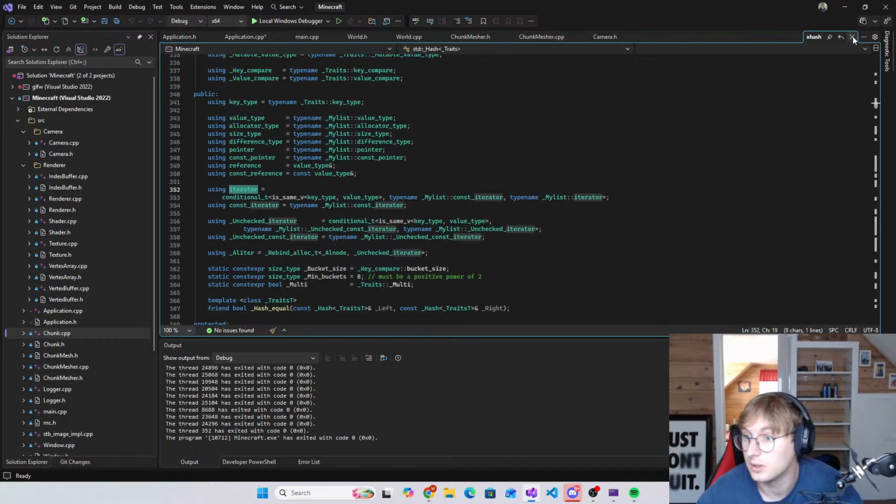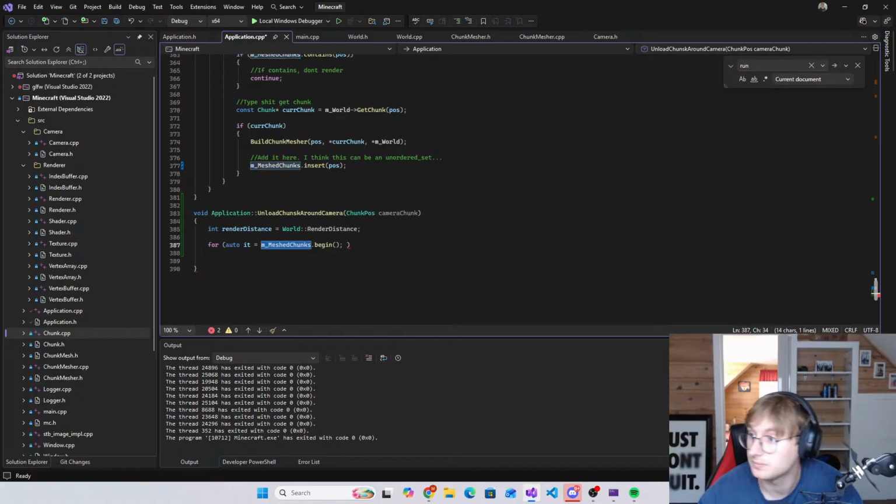Iterator. I think it's a pointer, right? I don't know. I think it's a pointer. Is an iterator a pointer? No, it is not a straight pointer, but a generalization of one. While a pointer is a fundamental data type that holds a raw memory address, an iterator is a high-level object that provides a pointer-like reference. Okay. Cool. Thank you for that.